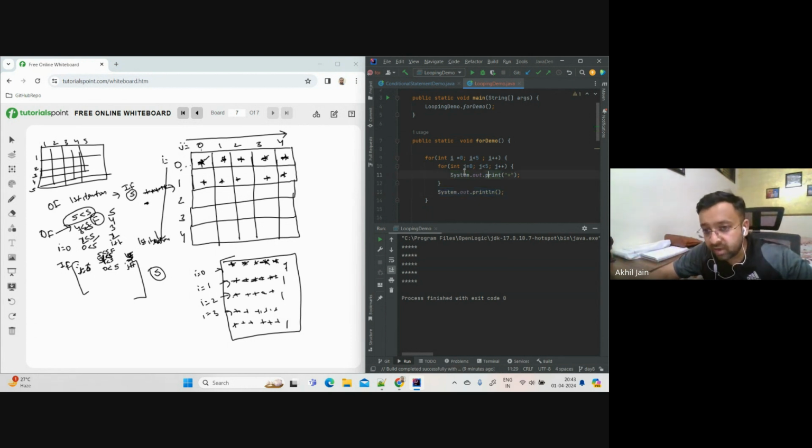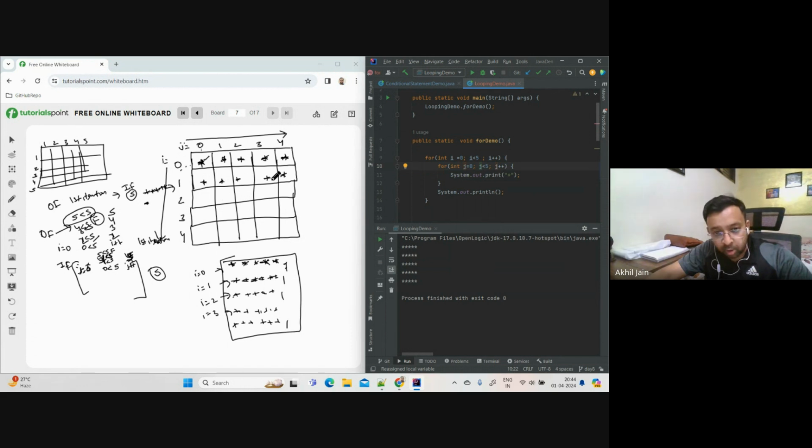If someone is thinking that this loop will only run once because it completed j equals 0 to j less than 5 once in the first row, then you are mistaken. Every time the control moves to this line, it is like a fresh run. It already got completed 5 times in the first iteration, then it ran this, and again moved the control to this line. The for loop thought, okay, I need to run one more time, so it went in. Now the value of j would be initialized to 0 again, and it will run this loop. So this is how it works, and this is how you will be able to achieve this.